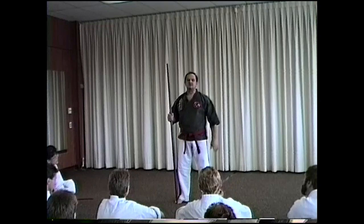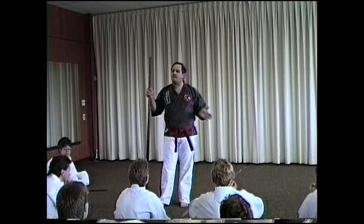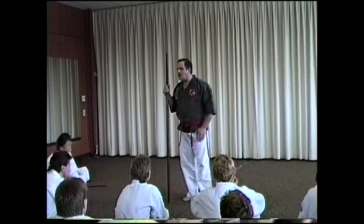You will see the same katas with various names. That is because in this country we lack an understanding of the Japanese language, and a lot of people would make up a name for the kata or form, or relate it to their school or system. You'll see these bow katas called Sakagawa bow, Shimabuku bow, Miyazawa bow. They're the three names that we've labeled on bow one, two, and three.